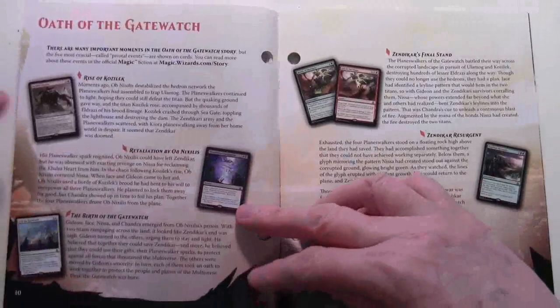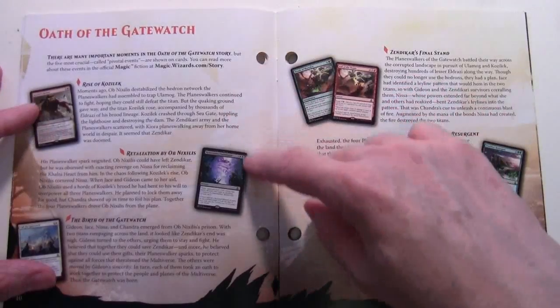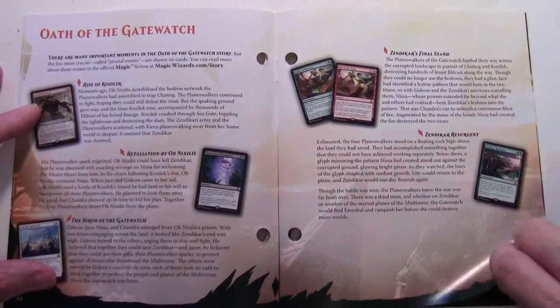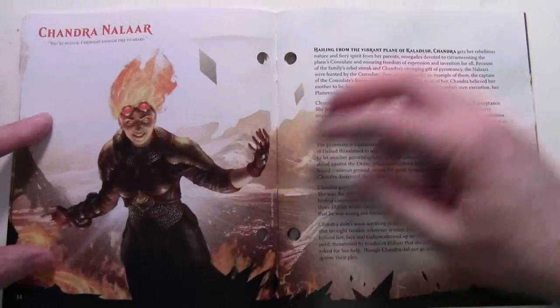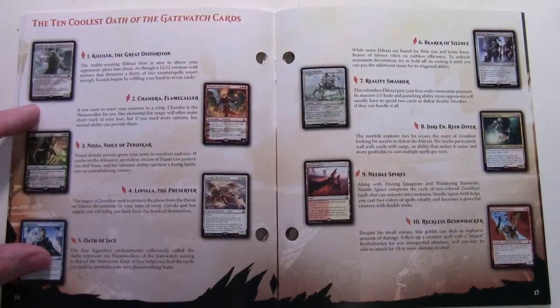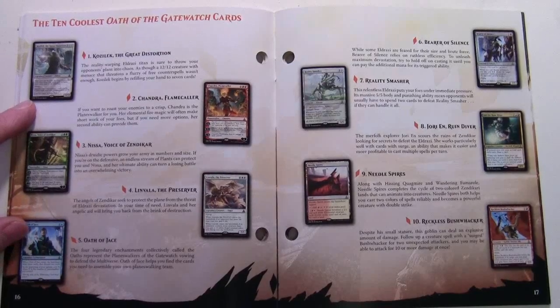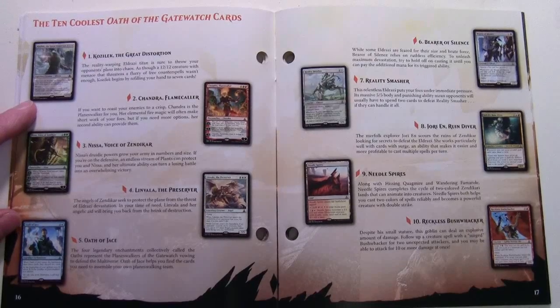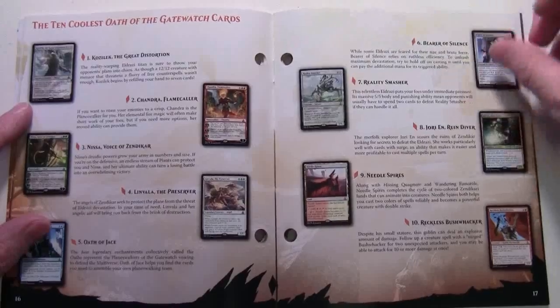Zendikar, A World in Peril. What they try and do now is tie in cards with the storyline, which I think is really cool. Bit about Nissa Revane, about Chandra, and then the 10 coolest cards: Kozilek, the Great Distortion, Chandra, Flamecaller, Nissa, Voice of Zendikar, Linvala, the Preserver, Oath of Jace, Bearer of Silence, Reality Smasher, Jori En, Ruin Diver, Needle Spires, and Reckless Bushwhacker.